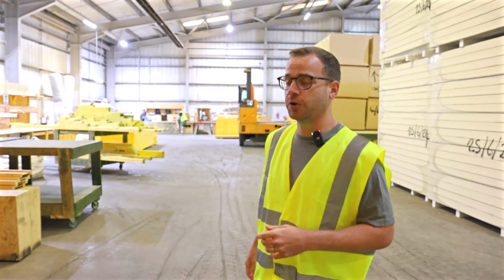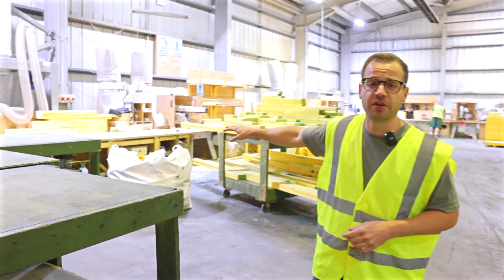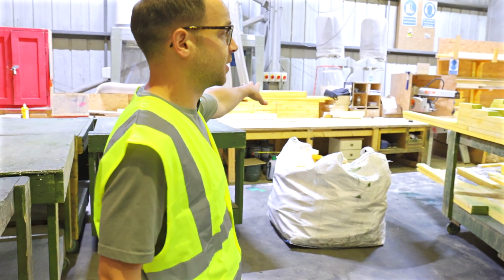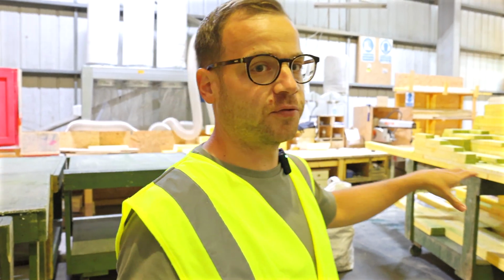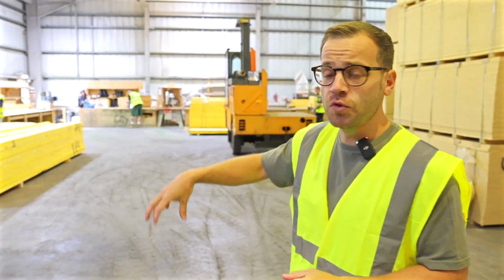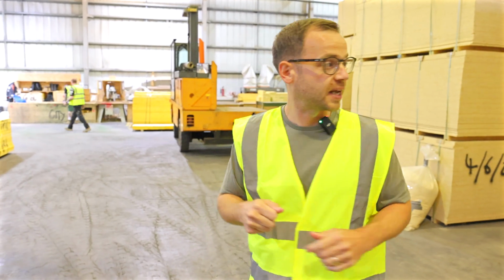So I'll take you through over here. What you'll see behind me is a load of the areas where they cut the timber. This is where they cut the studs, and they've got all their measurements. This firm has been going, I think, for about 14 years. Prior to that, a lot of the people that worked here were at another timber frame company, so they've got decades of experience between them. But it's systemised, it's cutting timber. Once they've cut the timber, they move it through the stages, so they're gluing and they're nailing, and it's all a process.